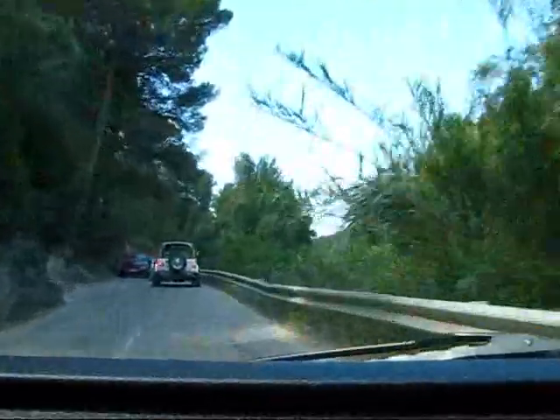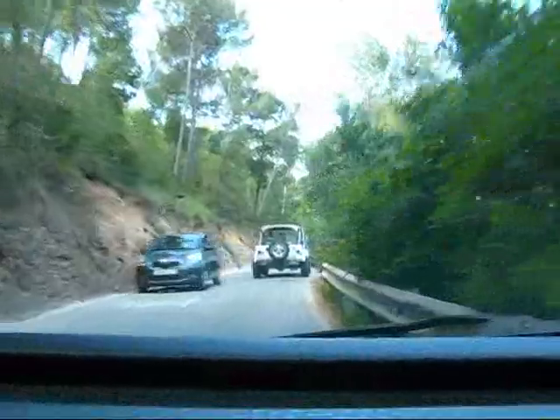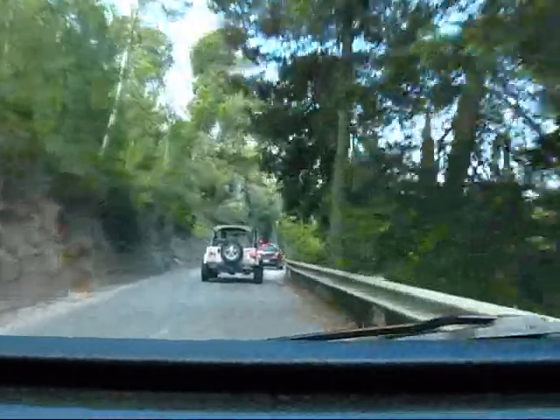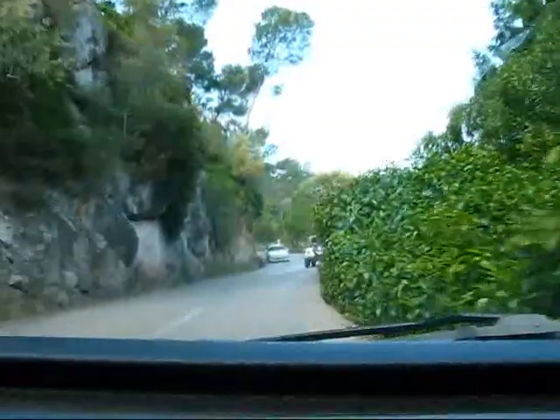It's not far from anything. We just left this morning from the western bay of Palma, drove up through the mountain town of Calvilla, then through Andrac, and then turned right onto the road towards Sant Elm. Everything is really close — we've been on the road maybe 45 minutes. There's so much to see on this island.